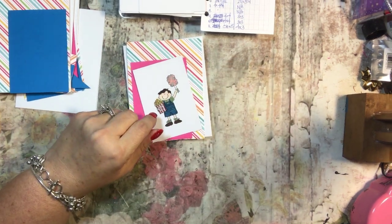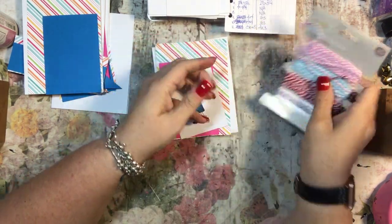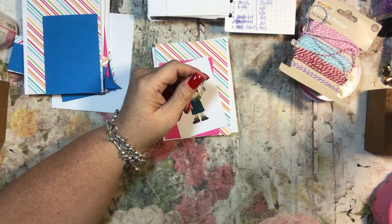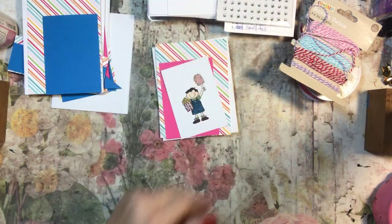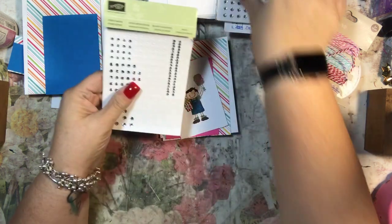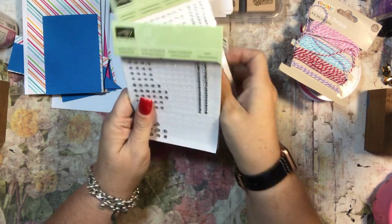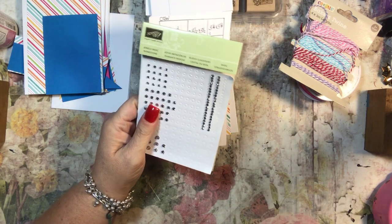I'll be right back. Okay, so I found this ribbon, and I have this twine, and I have some rhinestones here, so maybe I'll use some of these. I'm not sure. What else do I have over here? Oh, just another thing of rhinestones. Let me use this one. It's opened.